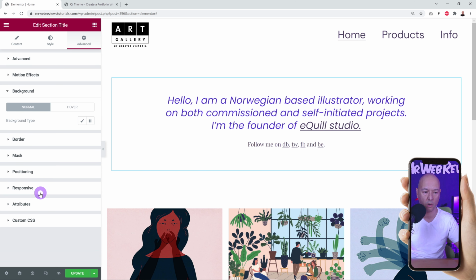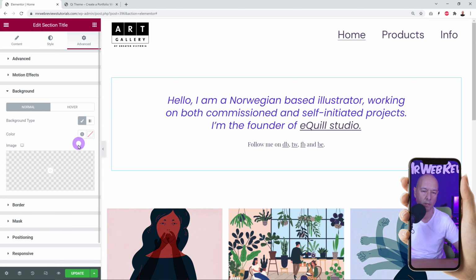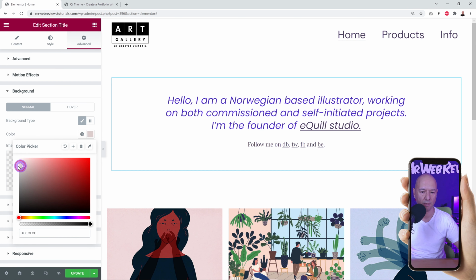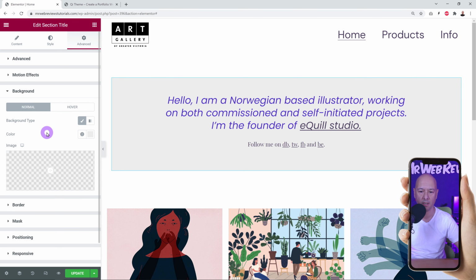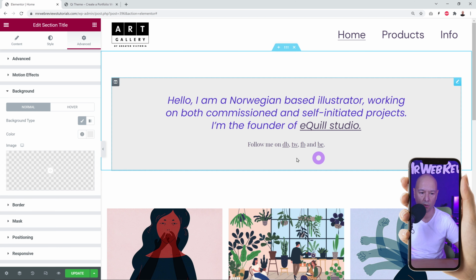So if we go into background, select the type of background. So you can select among two different options. You have plain solid color, just the one color, or gradient. So let's keep it simple for now. Let's go with just the classic one, the one color. And let's add maybe, let's say, a light gray like this. Okay, so as you can see now we have all this background color and all that spacing all around it.